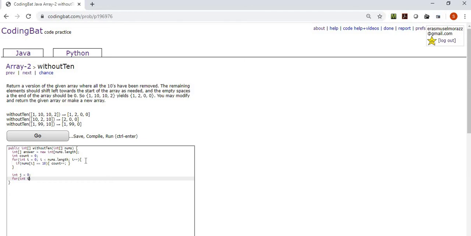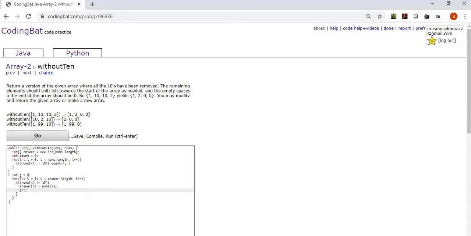So C and I. All right, so if nums I is not equal to 10, then answer J will be assigned the value in nums I. And then we have to remember to increment J.